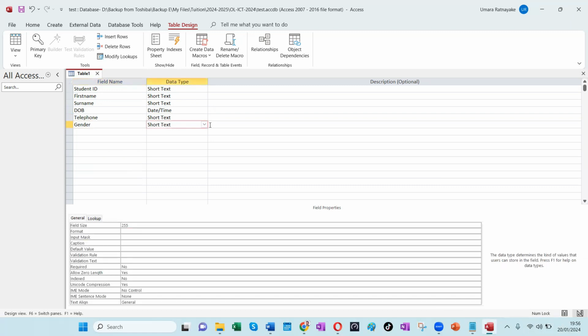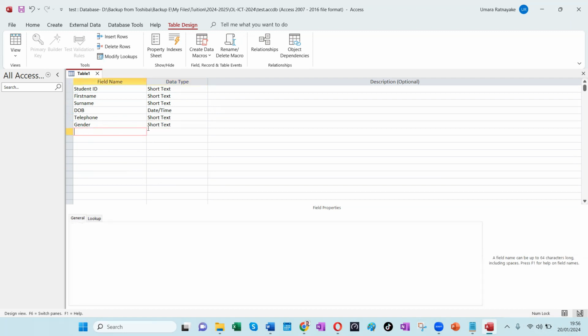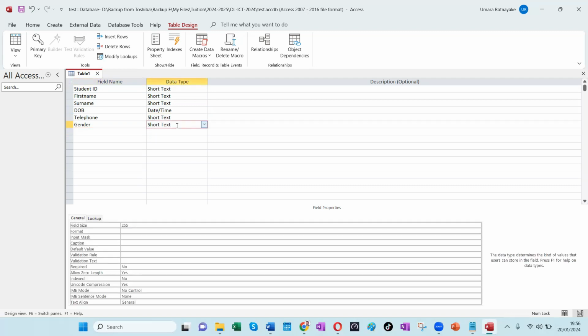And it has to be short text, not logical. Some students, they put logical. If it is logical, then gender would be like yes, no, right? So it'll appear like gender yes or gender no. That's weird, no? We don't have genderless people, no? So it has to be text. When it is text, you can either display it as F and M or male and female, right? I'll show you how to display that.